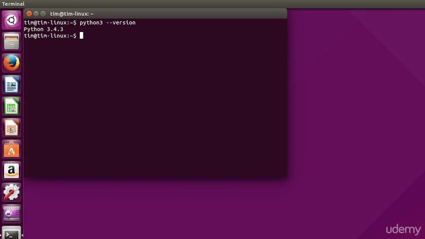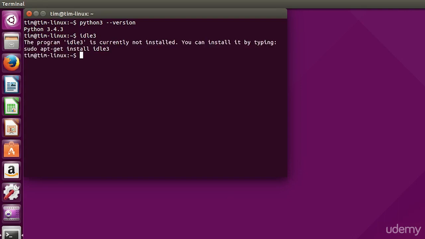But what we do want to do is run some software called IDLE. We'll be seeing how to use that in the next video, but we need to check to see whether that's installed. Now, without going into too much detail, IDLE itself is a program that enables you to edit programs, and we won't be using it in detail, but it is useful to learn what it is and how to use it. So we want to check to see whether it's installed. To do that, we can just type at the command prompt idle3. And if you get an error like that, saying the program idle is currently not installed, it means obviously it hasn't been installed. So there's two options to get it.